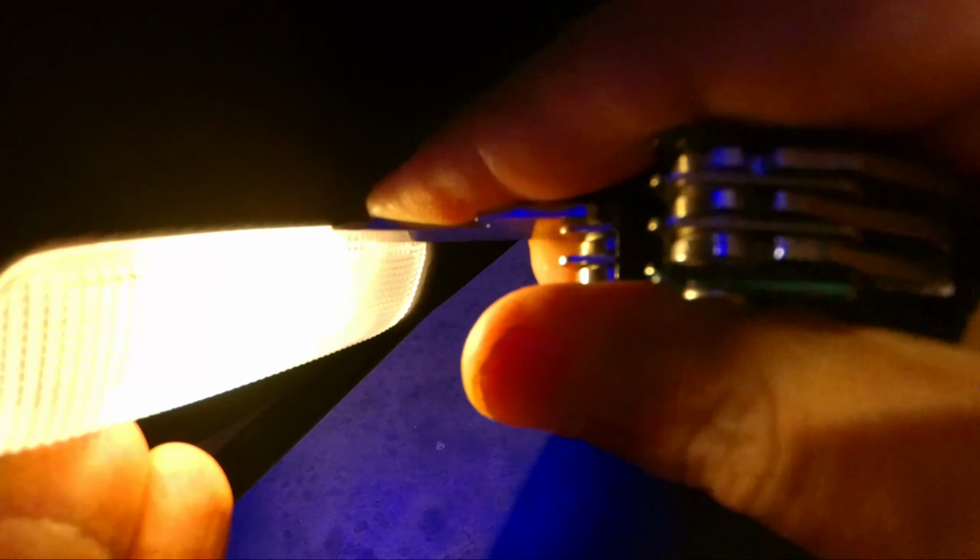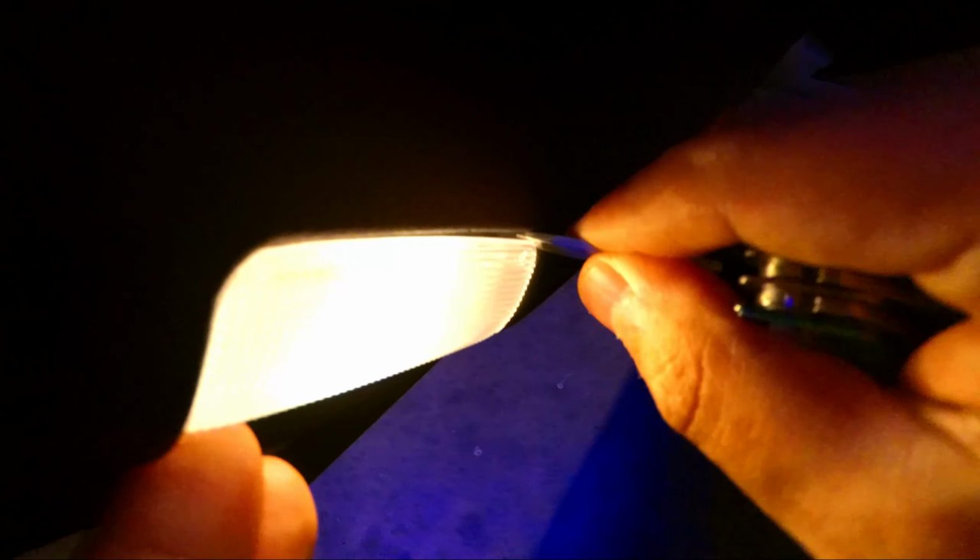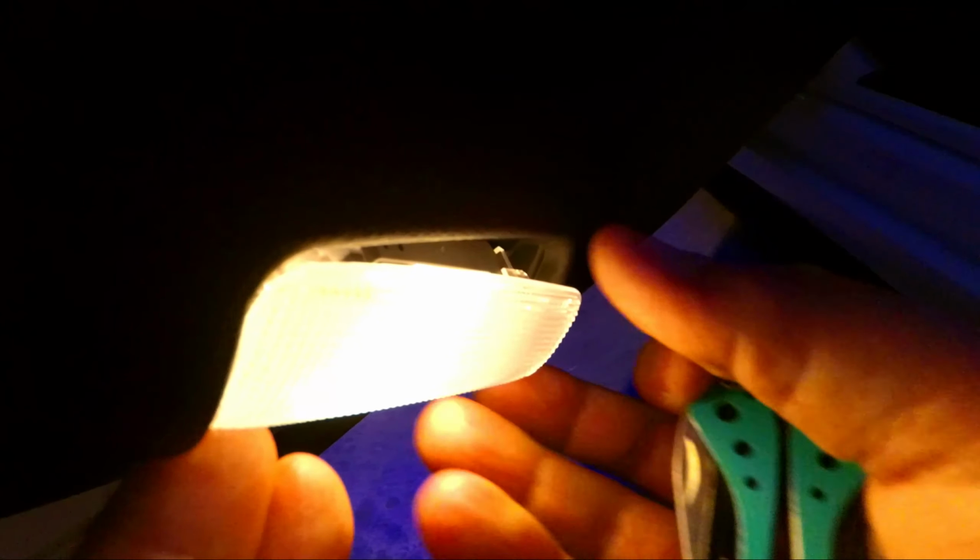Alright, so I have a flathead screwdriver. I don't want to scratch the door or anything, but I do want to get this to pop out. Hopefully it's easy. Okay, it looks like it's already trying to come out. I definitely do not want to scrape this. There we go. Wow, that was actually really easy. Basically, guys, I just popped it in the corner right here and it came right out.